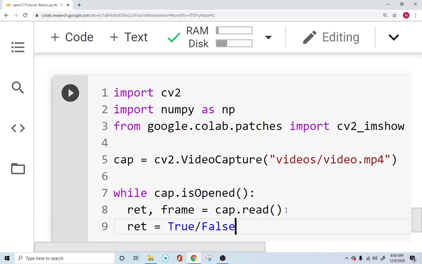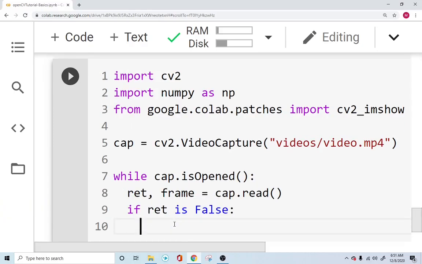So you don't need to take care of anything. The frame is nothing. So this red flag helps us also keep a checkpoint stating that, hey, is there a frame or not? And if there is a frame, continue with the next process of the project. But if there is no frame, then don't bother. So we'll keep an if statement. We'll say if red is false, don't bother. Don't bother the while loop. Don't bother continuing with the project. Just break out of it.